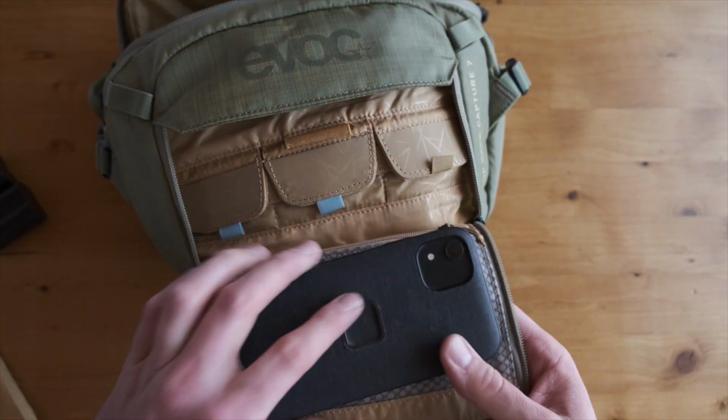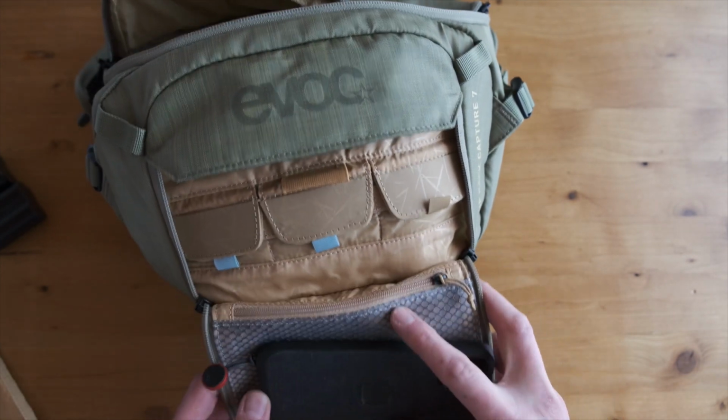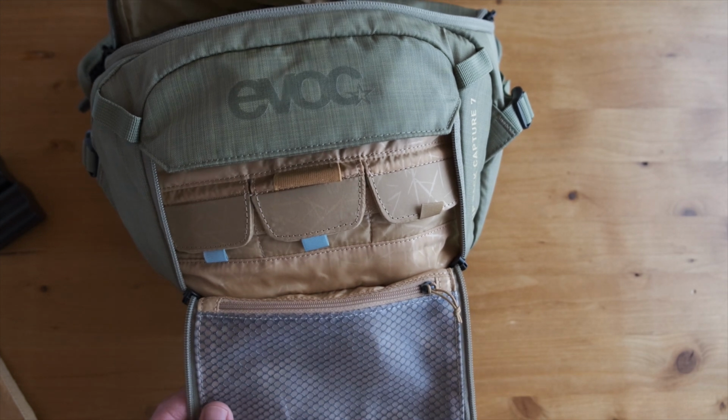And here you would assume this is an iPhone XR. Here you would assume that this phone would fit in there perfectly, but the top zip is too small, so that won't happen.